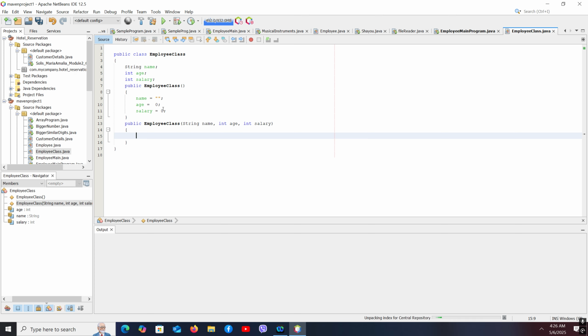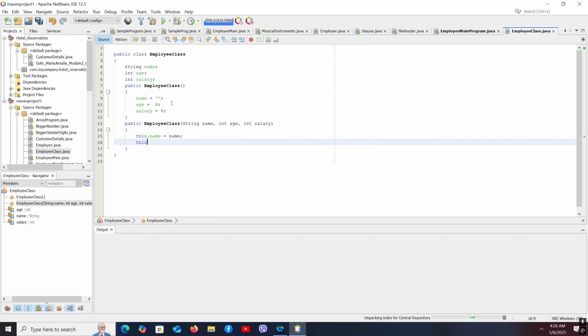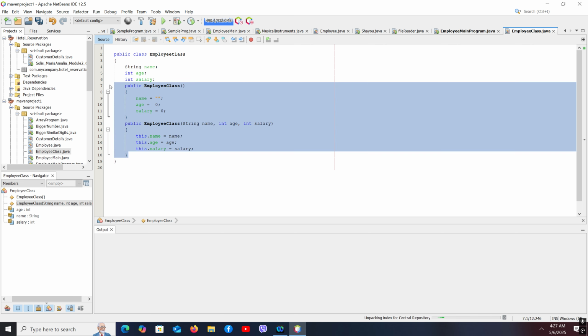We pass in the variables. Then we can use this.name, which corresponds to the class variable, equal to name. Cool, right? this.age equals age, and this.salary equals salary. This statement pertains to the class variable. Now we have two constructors, which we can call later once we instantiate to create an instance of the object.